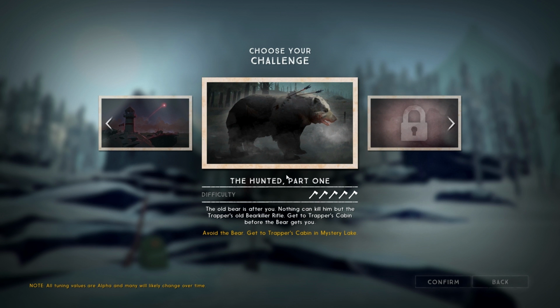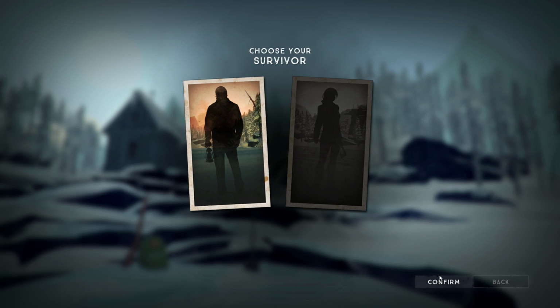So what it wants us to do is get to Mystery Lake. I think it starts you out on the coastal highway or somewhere around there. You've got to make it to Mystery Lake, get the bear hunter's gun, shoot the bear, and that's the end of it. Let's go.